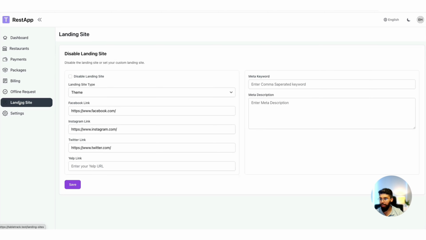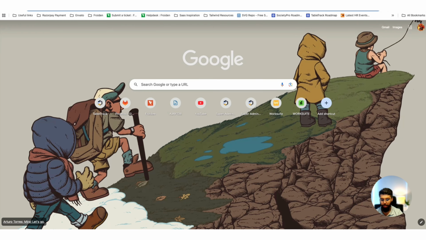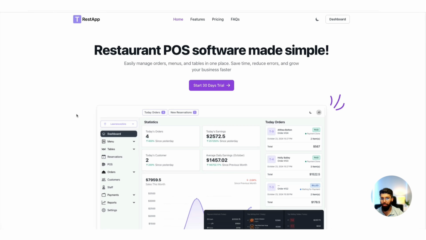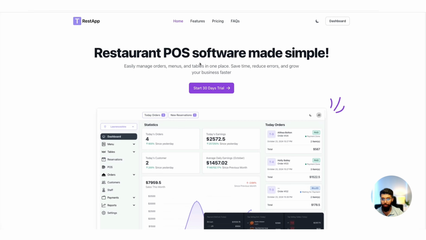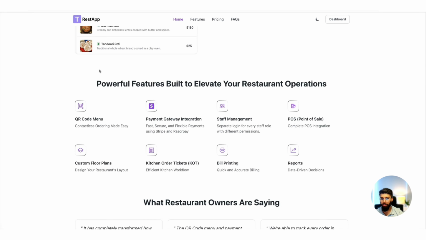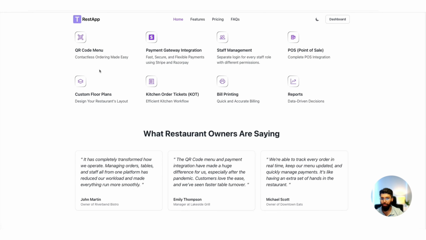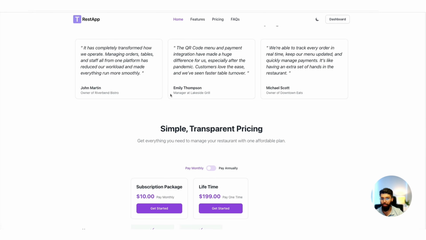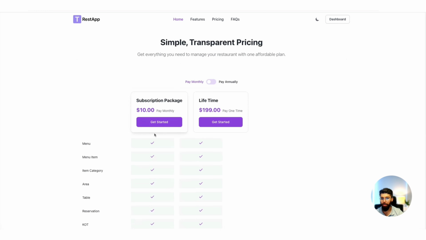Then the last one is the landing site. So your application has one landing site also by default, which your restaurants can see and see the list of features, festivals and so on, what is the pricing plan.